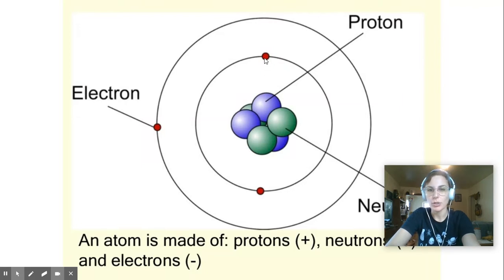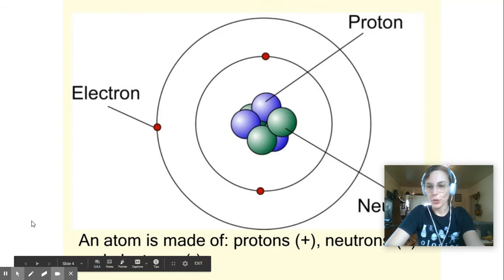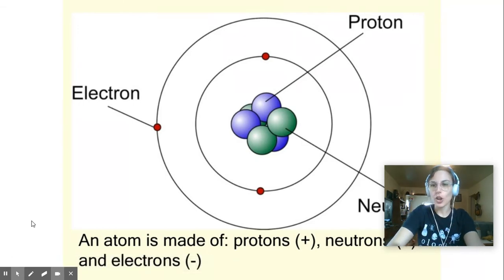Okay, but if you have more electrons than you do protons, right, you would have more negative charge on the atom. And vice versa. If you have more positive charge than you do negative charge, then you would have what is called an ion, okay? So those would not be neutral atoms. Ions mean they either have a positive or a negative charge, okay? So now we're going to talk about what happens when you don't change the number of electrons and the charge, but what happens when you change the number of neutrons.